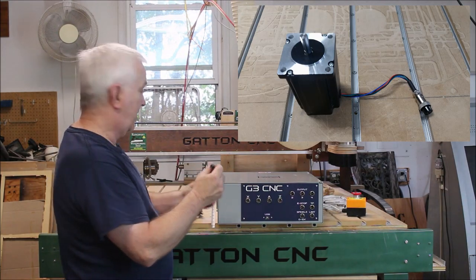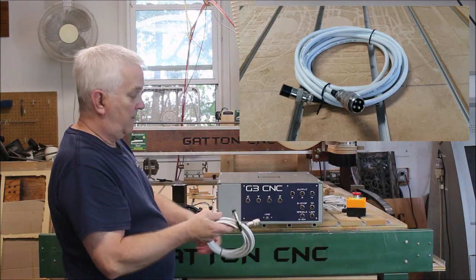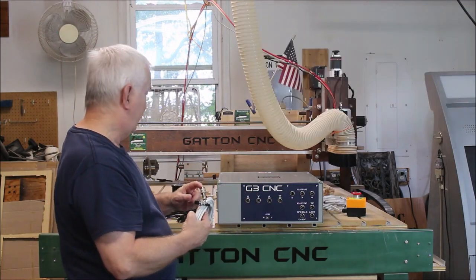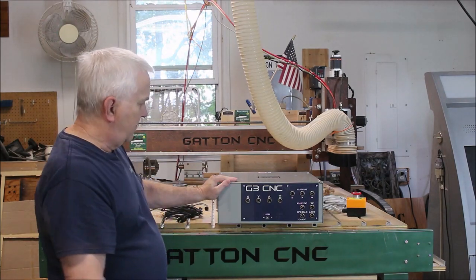They have the nice aircraft connector on those, and he also provides four of these cables that go right here with this end, and of course the other male end goes to the stepper motor. So all in all, a very nice unit.